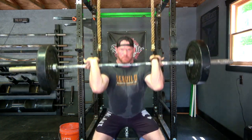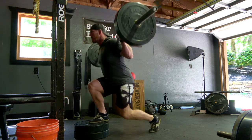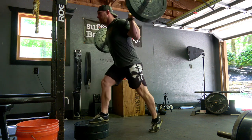Breathing and bracing is the number one thing you can possibly do to become a strong individual — learn how to control and stabilize your core. If you can be fairly certain it's not your setup and not a technique issue, then it comes down to strength — possibly a programming issue, or maybe you added 20 pounds when only 10 was there. If it is a strength issue, one of the first places to look if someone is struggling to break the bar off the floor is their quads. Two exercises that have really helped me are front squats — they need to be actual front squats, deep and heavy — and the front foot elevated split squat. Both have done a lot to bring up my quads, which gives you more pop off the floor.